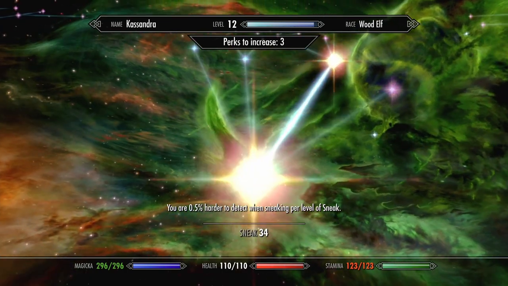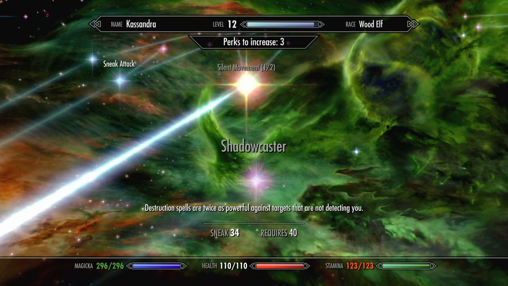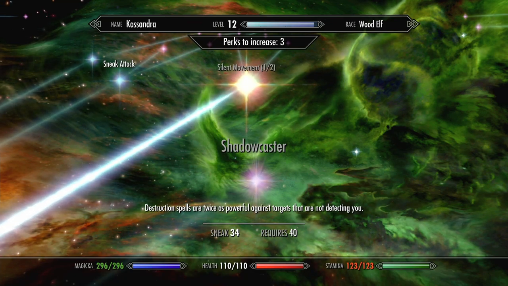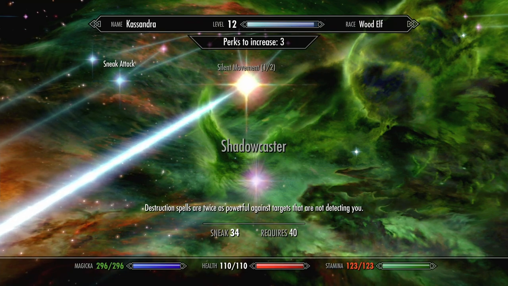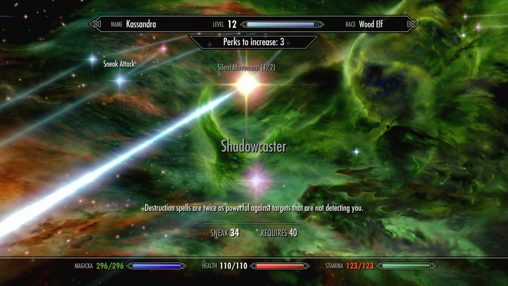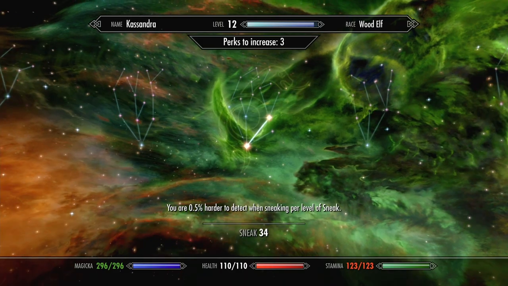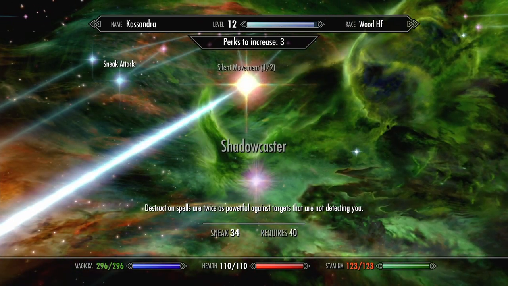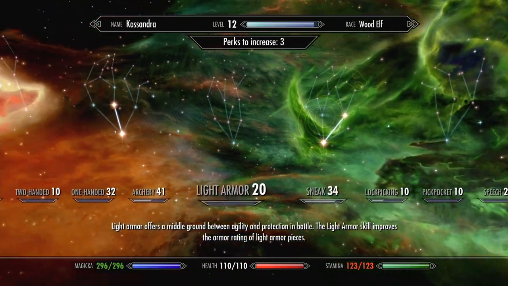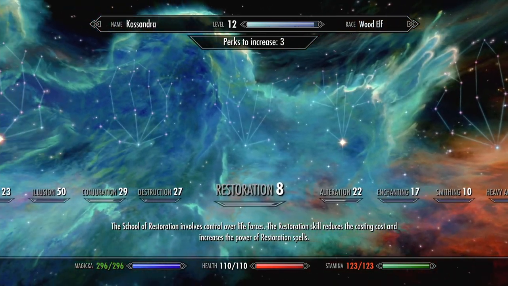And Shadowcaster might come in handy. I'm unsure. I mean, destruction spells are twice as powerful against targets that are not detecting you. If we move into sort of the trap element where it's rune spells, that could come in dead handy. I think the bow is going to be our primary source of outgoing damage, though. So I'm unsure whether we're going to use projectile-based destruction spells. But something like runes could come in dead handy. Let's take a look at the skills associated with destruction runes.